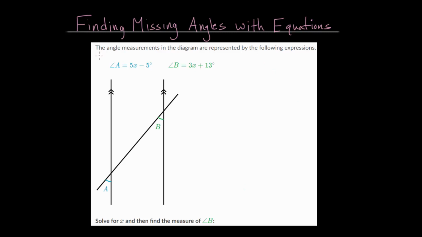With this example problem, the angle measurements in this diagram are represented by these two expressions. And we have this diagram marking A and B, but we're also told that this line here and this line here are going to be parallel lines, since we use these arrows to represent that they're parallel. They each have two arrows. After highlighting that these are the parallel lines, this line here we call the transversal. It's the line that cuts the parallel lines. We can now relate them using the properties of parallel lines.